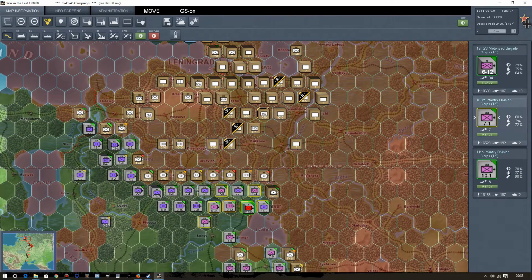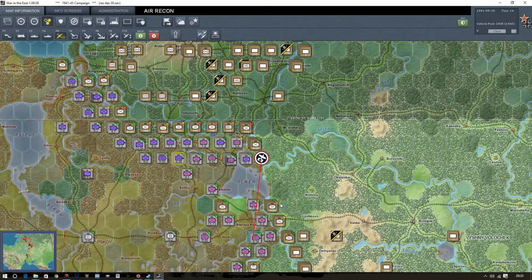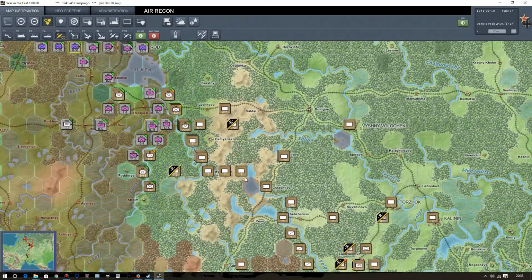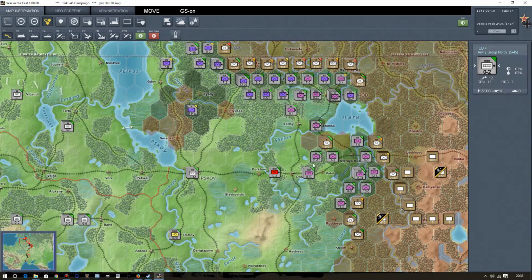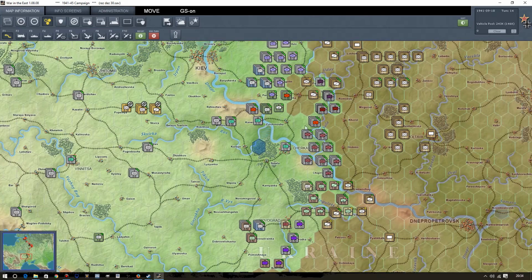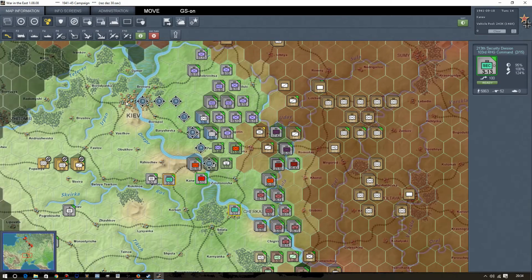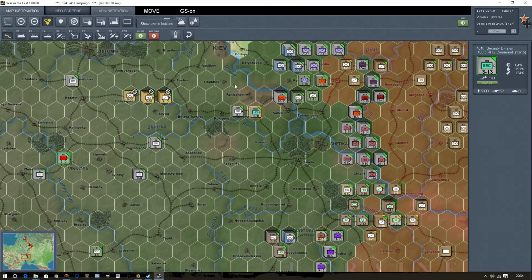Okay. What do we have over here then? We'll be able to send those forces over there. Right then, moving on to the south. So we have security over here, which I do need to spread out. In fact, I'll have the security head over here to Kiev. There we go. And over here too. That's it.